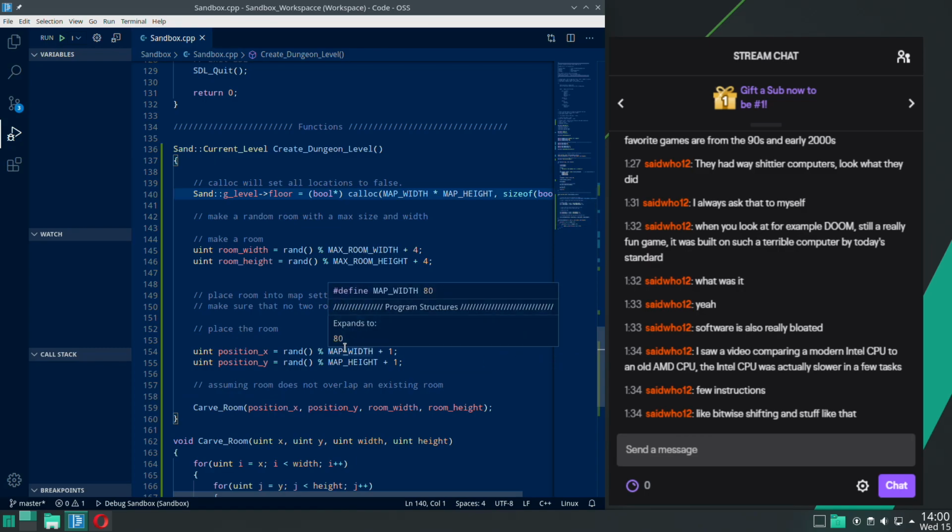C allocation problems. How do we get around this? Returns a void star, that's correct.